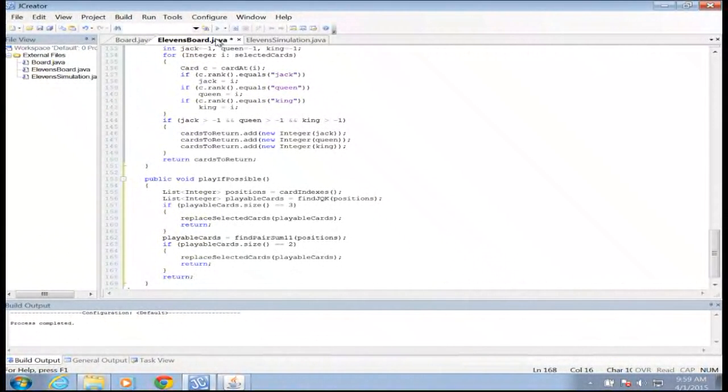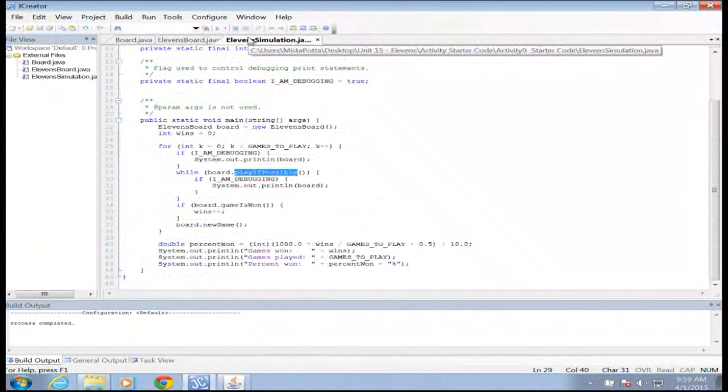But at this point, there's no such play possible. So I'm just putting that there just to notice that no play is possible. Let's make sure that works fine, which it does.